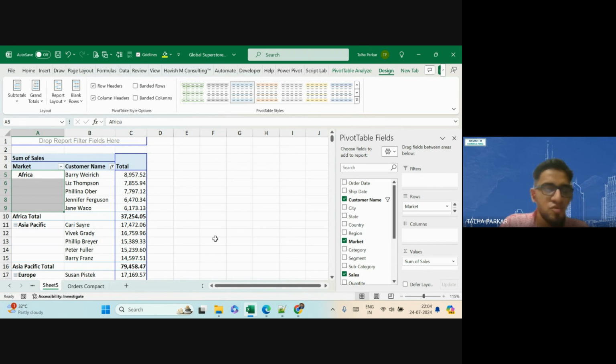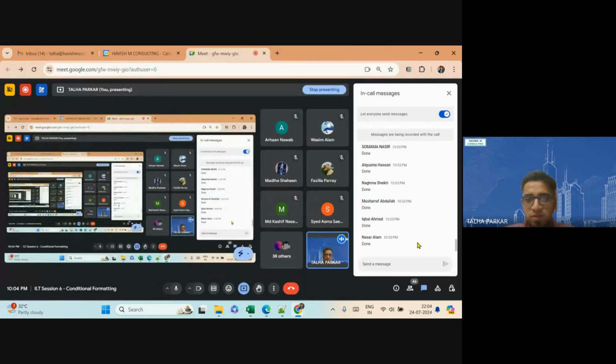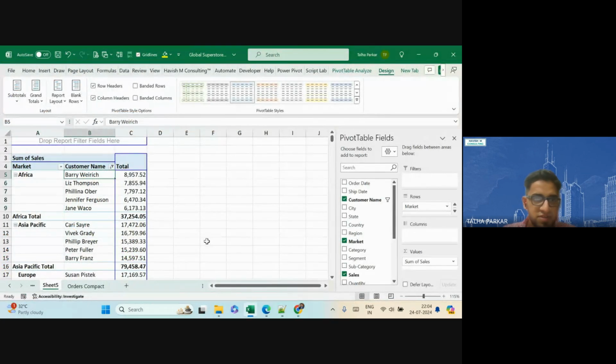Okay. So no calculations required, just simple drag and drop. Please try this, everyone.